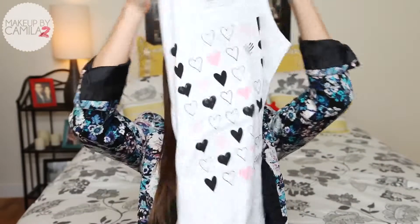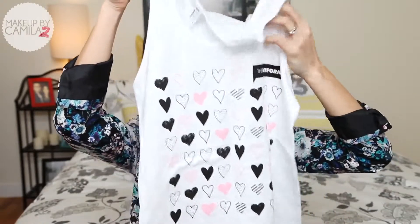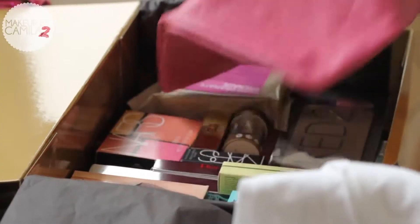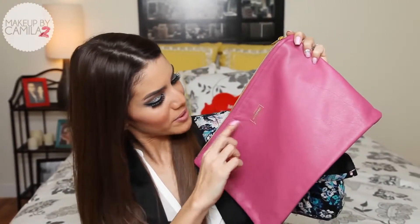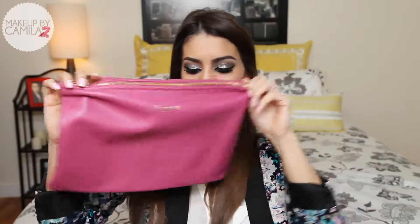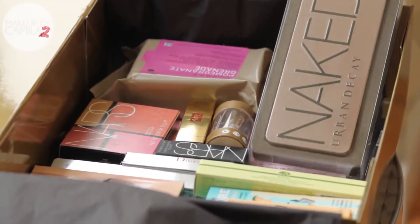If you don't know, The Platform is a channel on YouTube where I have a show called Beauty Pop — I'm going to link it down below. So I'm opening up the box and they got me this nice cute shirt that says The Platform on it with a bunch of hearts. It's so cute and feminine, it's white — I'm definitely going to wear this. They also got me this pink makeup bag that says The Platform on it. I love this; I always need new makeup bags because I travel so much, and this is a big one.